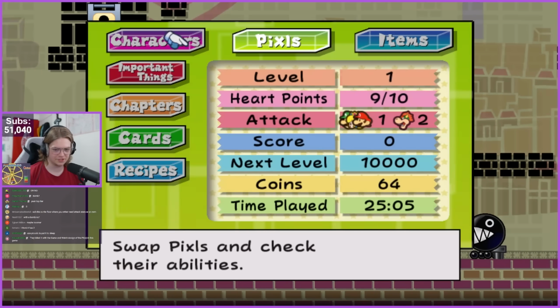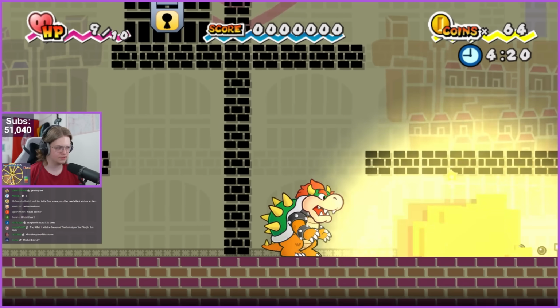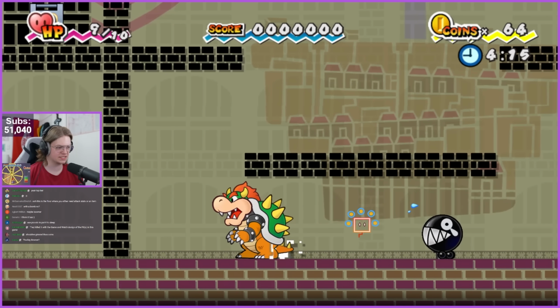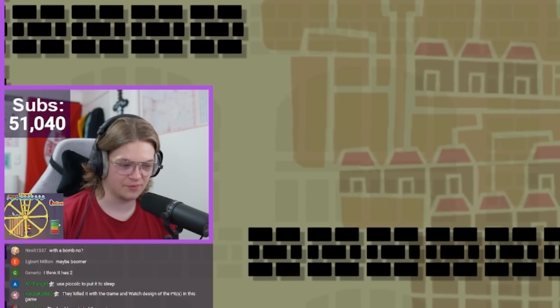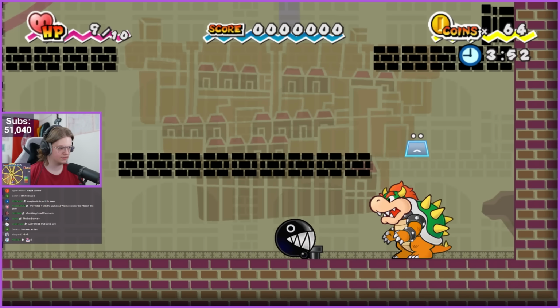No, Boomer doesn't damage it. I probably need to have Bowser out to use Boomer, though. Let's try that one more time. Nope, no damage. I do have an Ice Storm, but I want to use this time that I have to experiment with seeing if I can kill it. We're learning that we will get soft locked on this floor, potentially. Dude, come out this way.